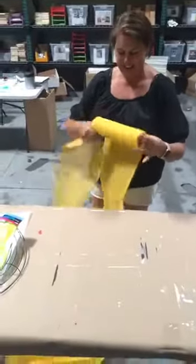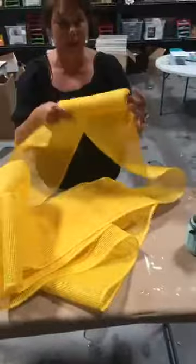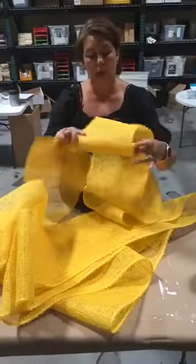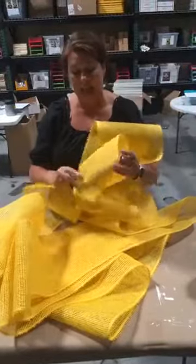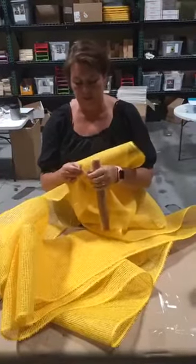We need some hands. So, anyway, I'm just unrolling it, literally right in front of me, and I'm letting it billow on the ground. But I'll let it billow on the table instead so that you can see the billowing as it occurs, all right? Now some people like to do it this way. Some people like to use an aid to help them, and I can show you that way as well. But I'm going to start out with this one.